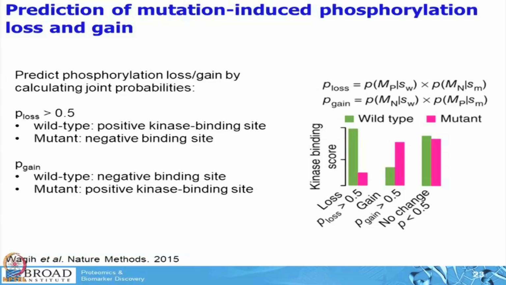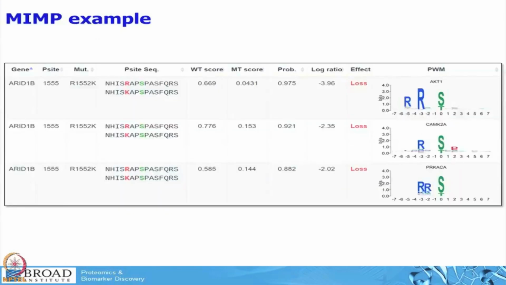So one is your wild type. Was it very likely that kinase Aurora kinase B phosphorylated this wild type sequence? And now after the mutation, how likely is it that Aurora B can still phosphorylate that? This is how MIMP calculates, or predicts, the effect of mutations on these kinase binding motifs. This is the entire concept of MIMP, and I hope that we will make that work during the hands-on.